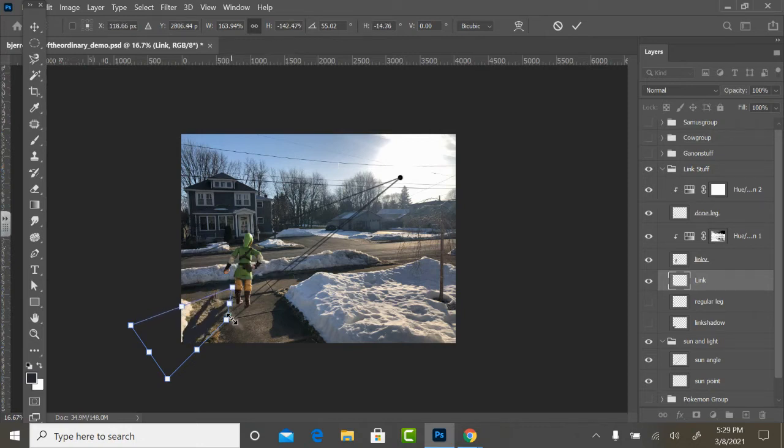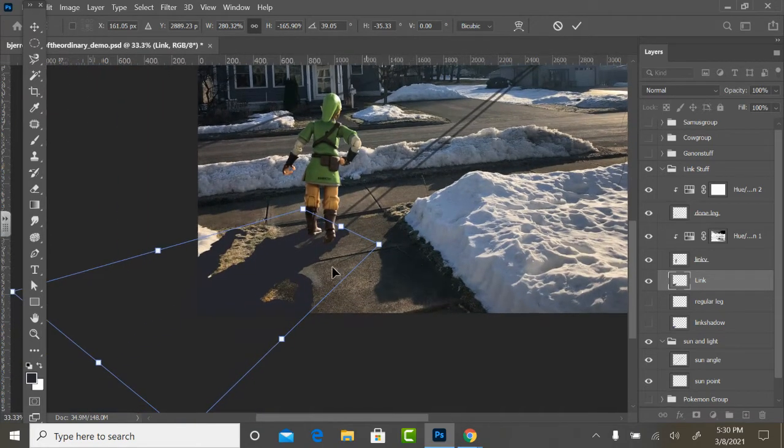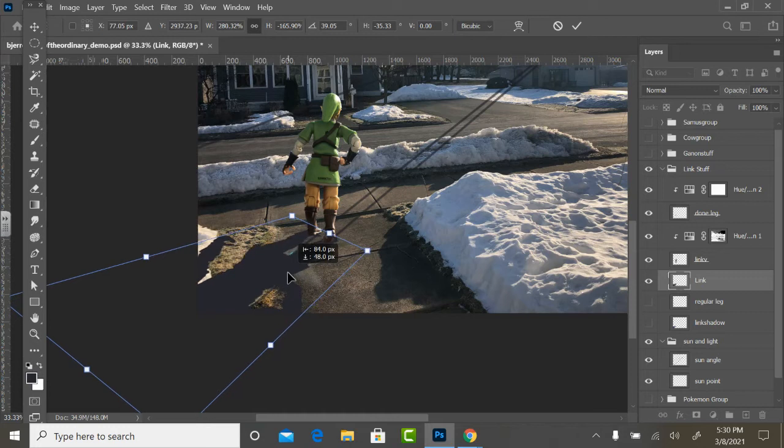I'm going to make it so these two lines are not parallel, so I'm going to try to make them a little parallel. And these two lines aren't, so I'm going to try to make those more parallel. Stretch it out. There we go. And if it's not exactly right, as long as you get it so it's going out to about that distance, you're going to get a pretty convincing shadow. I'm going to line up the feet, and then I'm going to hit enter.